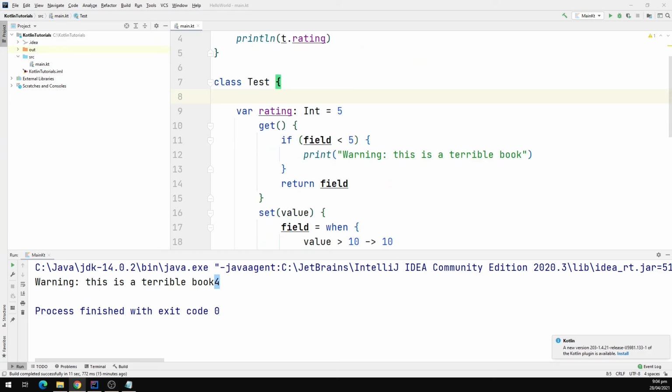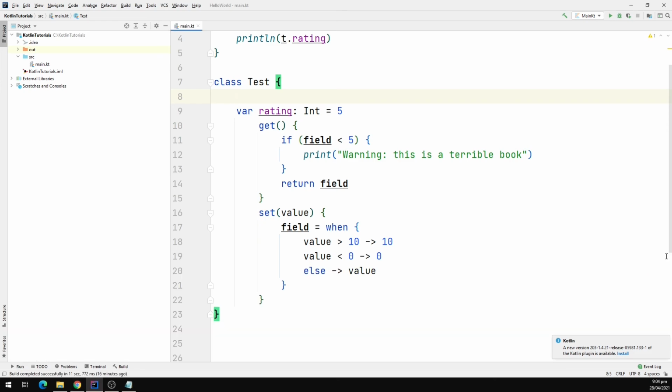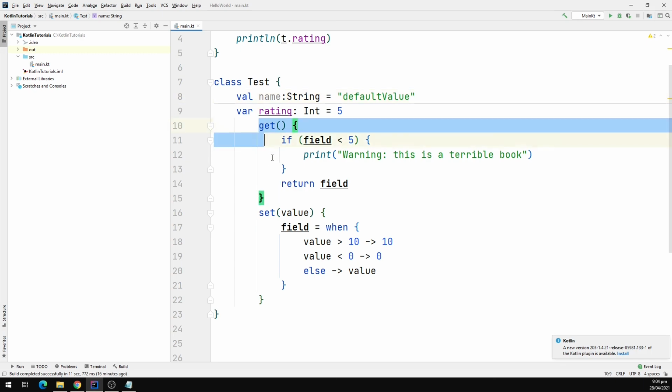An important thing to remember here is that properties declared with the var keyword will have both getter and setter functions. But the properties declared with the val keyword, for example, if we declare a property called name of type String, have only the get function.